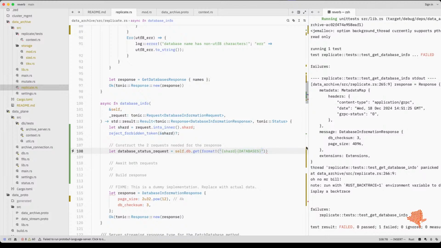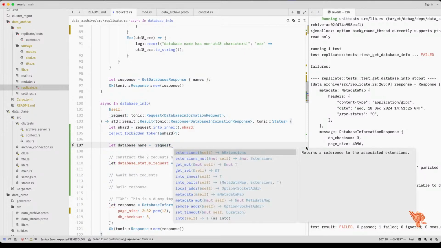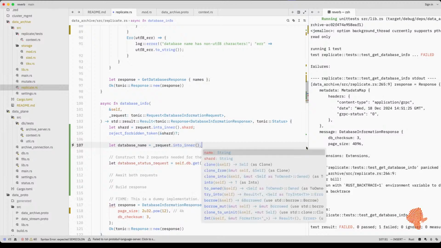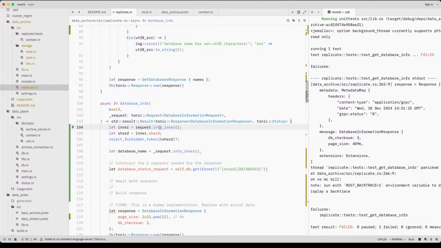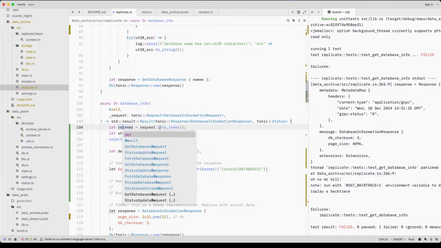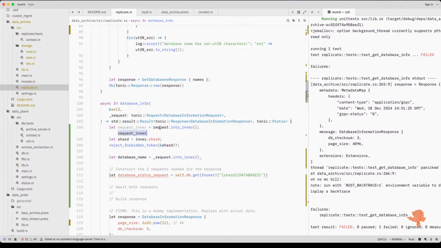Databases, now we need the database information. Database name is equal to request dot into inner dot name. Oh, we already have the into inner. Request inner shard. Let's just rename that to request.